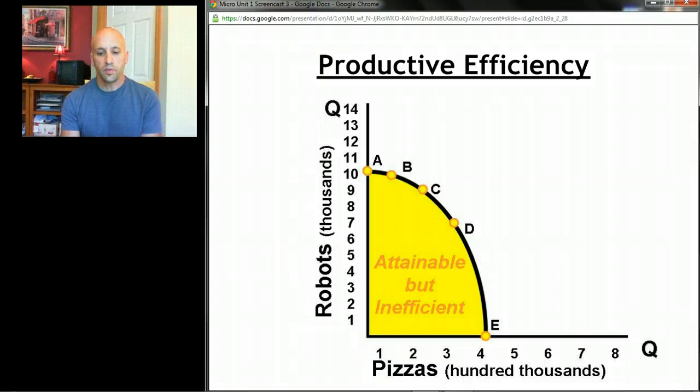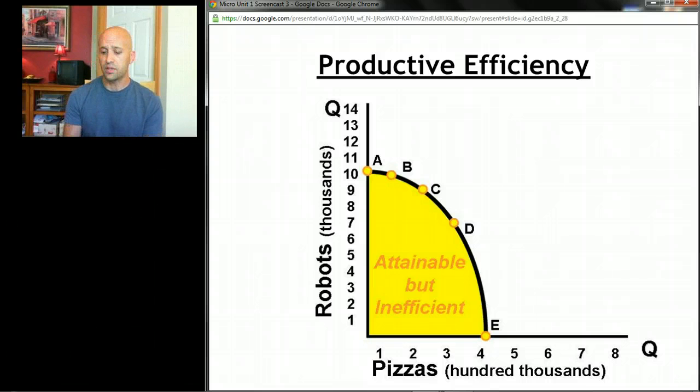All right, so here's our production possibility curve again, a different graph here, just showing some different numbers, or the numbers a little bit differently. A, B, C, D, and E, again, those are different production possibilities, assuming that we're being productively efficient, assuming we're producing as much as we can, given the resources that we have. If that's the case, anything inside the curve where the yellow is, any point there would be productively inefficient, because we could have more of both things. So we want to be on the curve. We don't want to be inside the curve.